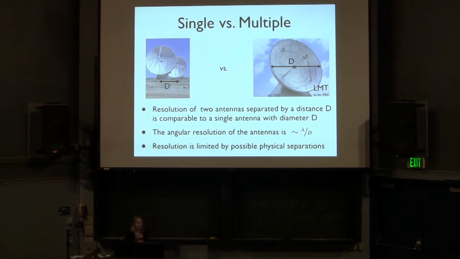On the small end, the telescopes have some physical size, so you can only put them so close to one another, which means that if you want to resolve larger structure, it can become difficult. Likewise, you have limits on the large end because you can only put them so far apart. The site has a finite distance, which means that you have some inherent range of scales that you can actually resolve. You can't get infinitely good resolution either in small scales or large scales.